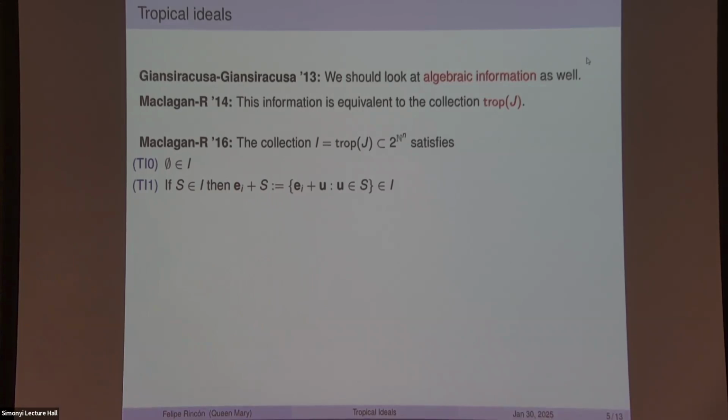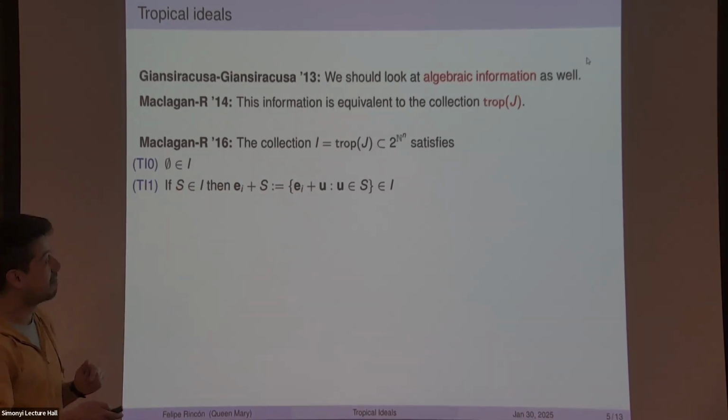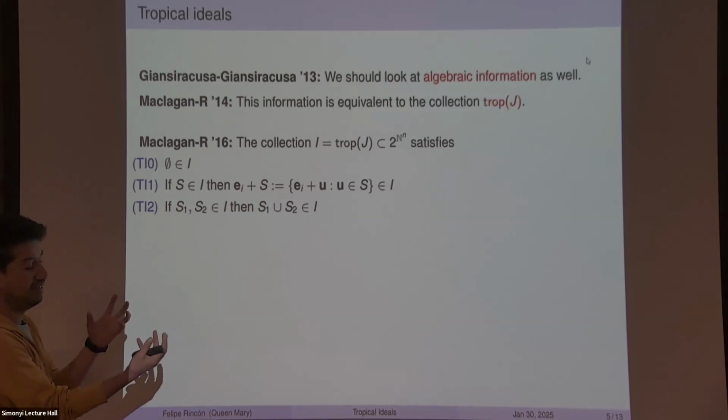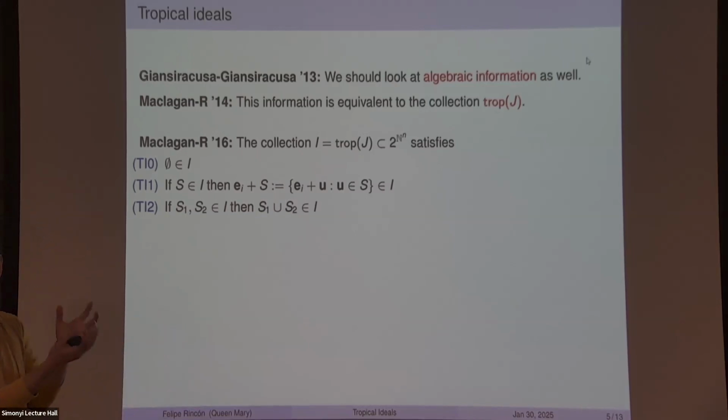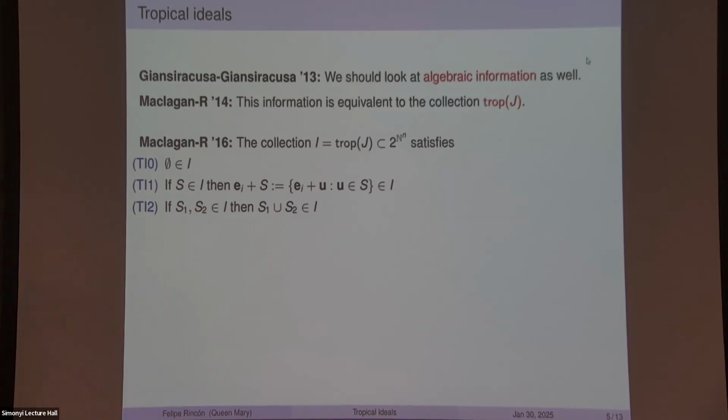Minkowski sums, maybe? Minkowski sums, it's going to be a consequence of this one and the following, which is that it's closed under unions. At least if your field is infinite, then whenever you take two polynomials in your ideal, if you take a generic linear combination of the two, then nothing cancels out, and then you get a polynomial where the support is the union. Right. There should be also some elimination. If you have something and another thing that share one, there should be something contained in the union minus that one. That's exactly right.